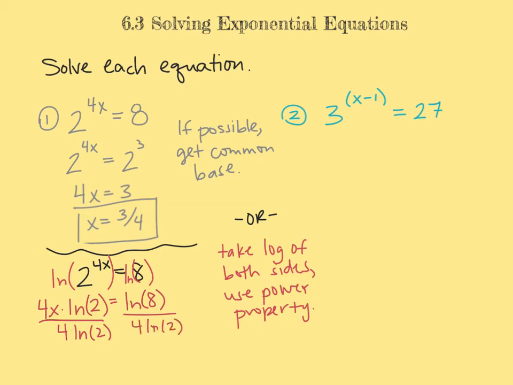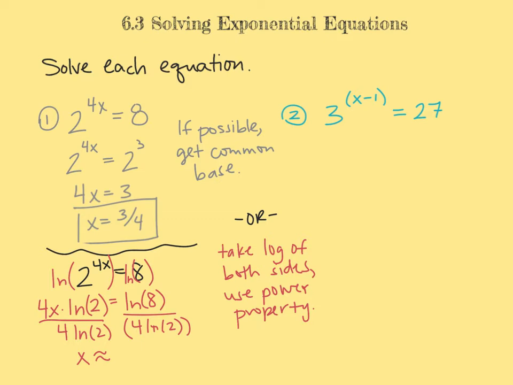Using this method, you will need a calculator, and you will need a calculator for a lot of this. So in our calculator, we want to type natural log of 8 divided by 4 ln 2. I do want to point out that when you type things into the calculator, you have to be very careful. If you typed it in just like this, it will actually give you the wrong answer. And that's because your calculator will just take ln of 8 divided by 4 and then multiply by ln 2.